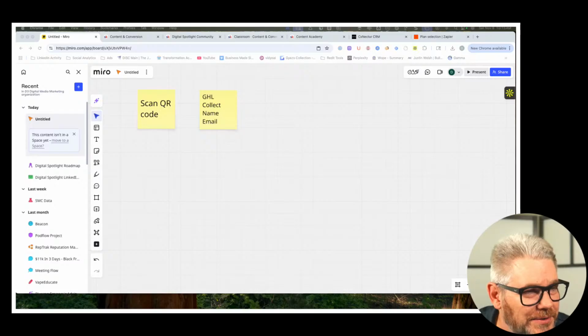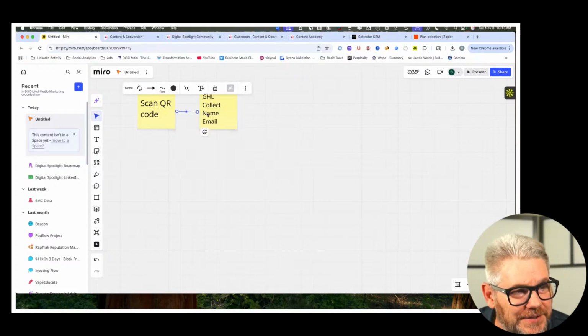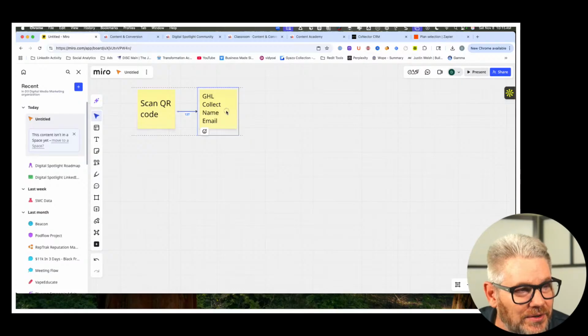So what I thought I would do is I'm trying to build out a tool so that I can scan a QR code, then I collect somebody's name and email. So I want to send that to Go High Level.